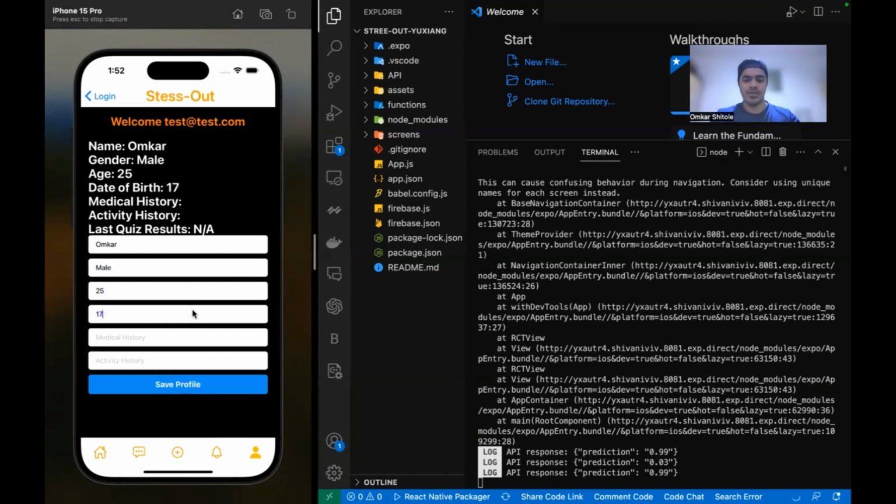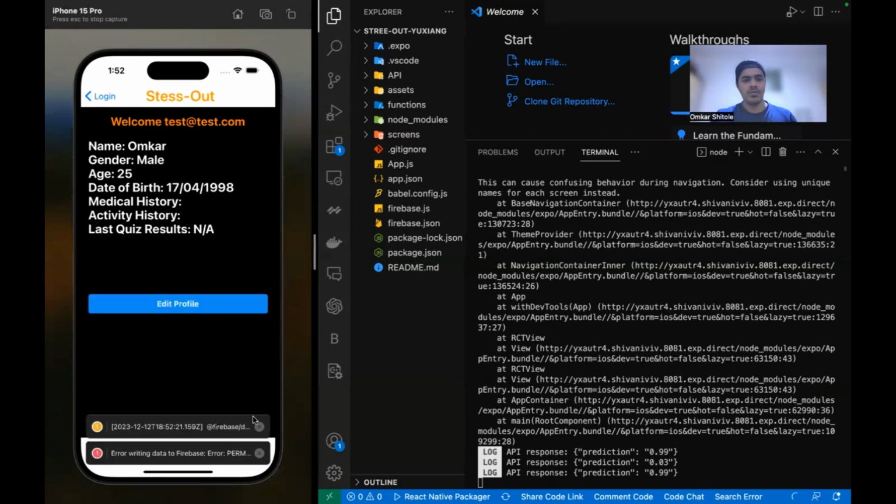And once the details are updated, they get automatically reflected in our backend, which is Firebase.